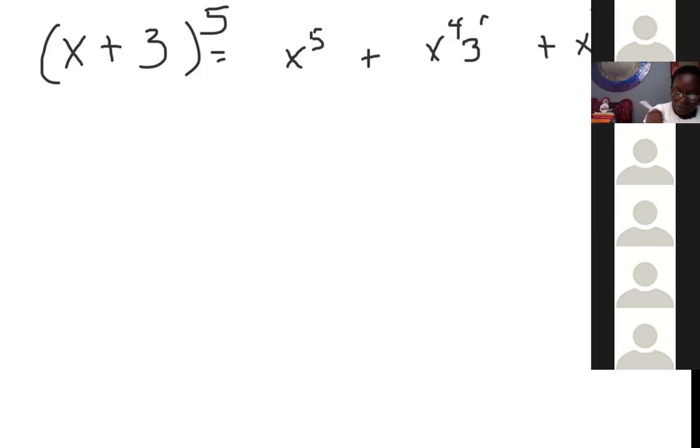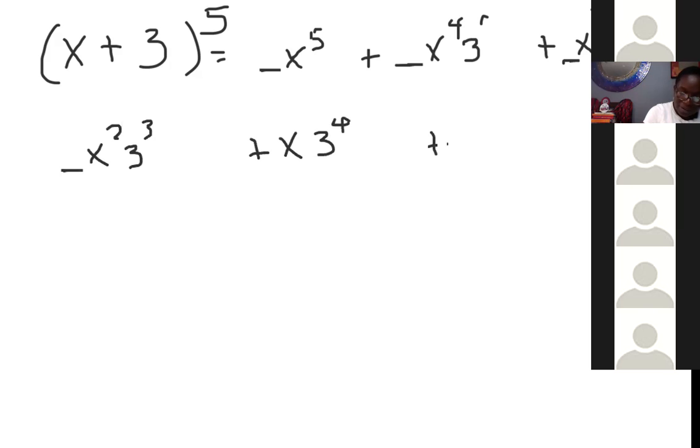The next term, which would be the 4th term, will consist of x squared. You know what? Let me put this on here so I can remind you guys, you got to go back in and plug in those coefficients, because right now I'm not doing this with any coefficients, okay? So now guys, the next term, oh, I forgot my 3. This was going to be 3 to the 3rd. And then the next term, that was the 4th term, so we're moving on to the 5th term, will be x, and then 3 to the 4th. And then the last term will represent 3 to the 5th.